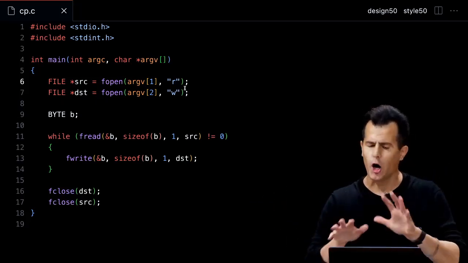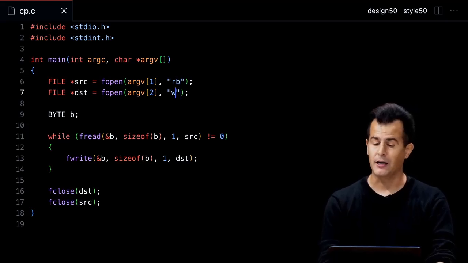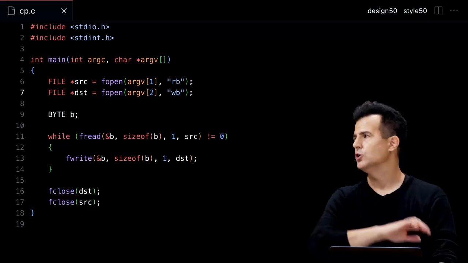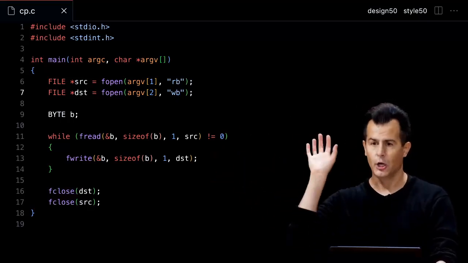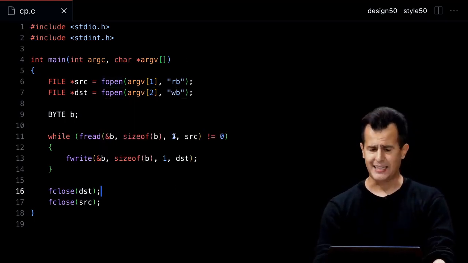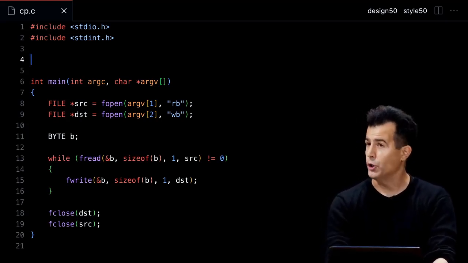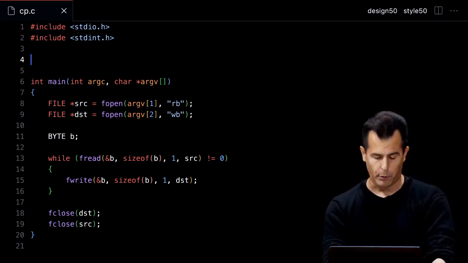I just want this to be a raw copy of bytes. Technically, I can specify read the file in binary and write the file in binary. Don't try to do any kind of interpretation of characters. Treat it as raw 0s and 1s. And just so you've seen it, technically in C, there is no such thing as a data type called byte. This is, again, a thing in the Windows world, and we will give it to you in problem set 4.